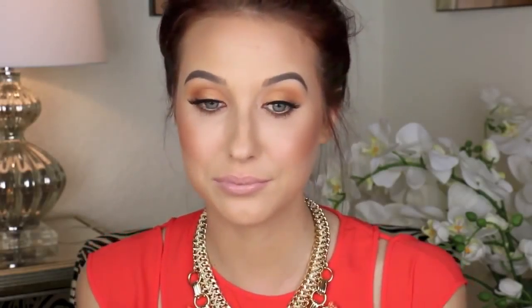Then we are going to go in with the MAC Limited Edition Lipstick in the shade Wood Rose. This is very similar to Blankety so it would be ideal for somebody who is a shade or two darker in skin tone than me — I am giving all you tan girls many recommendations throughout this video. Then I am going to go over that with Color Your Smile Coral Craze, which is a new lip gloss — it is a nude-y, peachy, pink-y, coral-y shade. It is absolutely beautiful. So after that, your look is complete. I hope that you guys enjoyed this video!